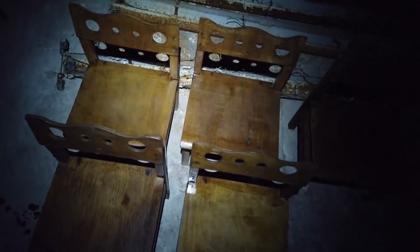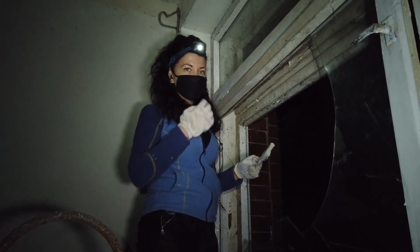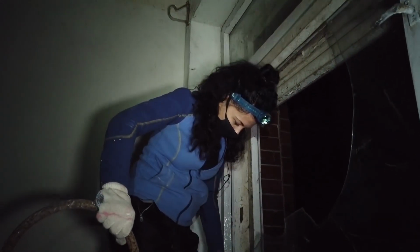It's me preparing this furniture, all old Soviet furniture from this kindergarten. It was at night. It was a little creepy for me, because the city is abandoned, you understand, and if policemen catch us, it will be very bad, because we haven't finished this work. It will be very cool and very interesting. It will be like a small place of life, a small place for memory, for history about this beautiful city.